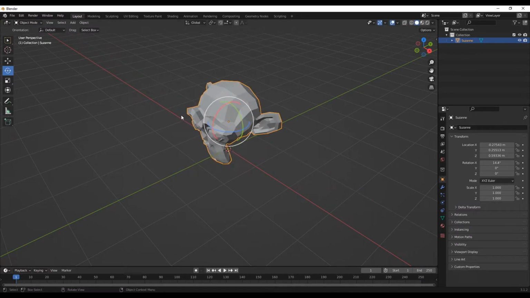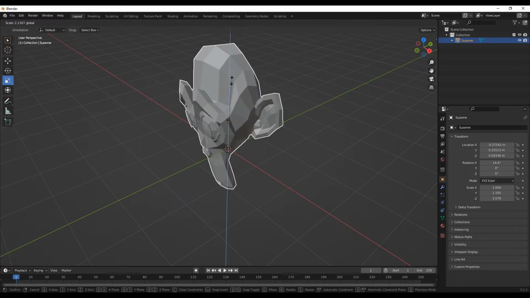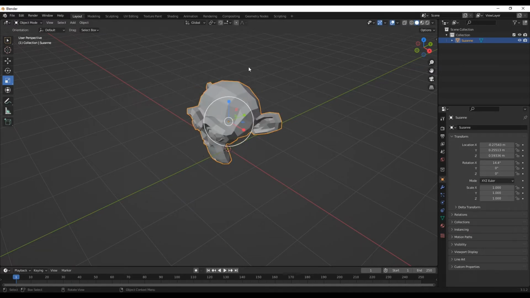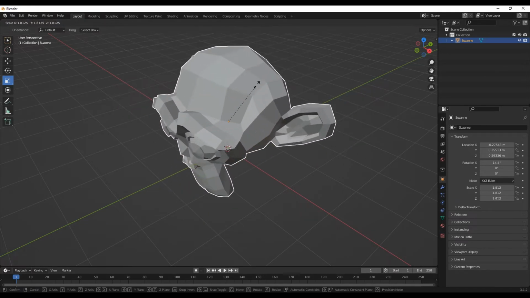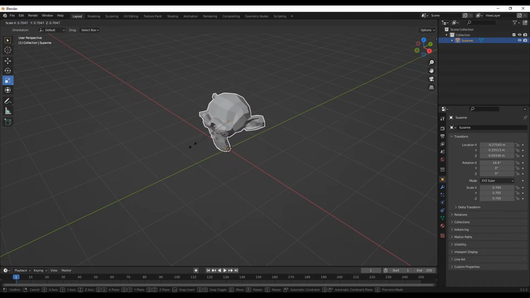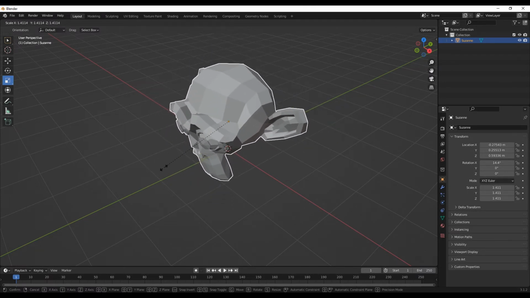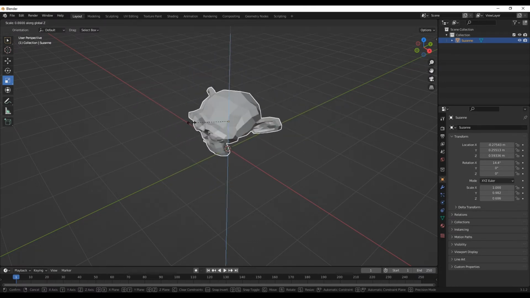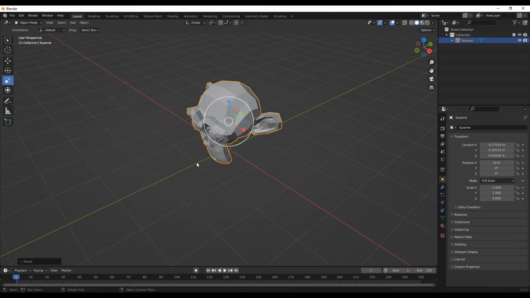To scale my object, I can go over here to my scale tool, and I can also scale this object on a particular axis, or I can scale this object uniformly by clicking on this circle here. It will just scale the entire object uniformly. Or I can use my keyboard shortcut by hitting S, and then it will scale this object. And if I click a particular axis, let's click Z, it will scale this object only on the Z axis. Same applies to other axes. So if you hit S and Y, it will scale your object only on the Y axis.